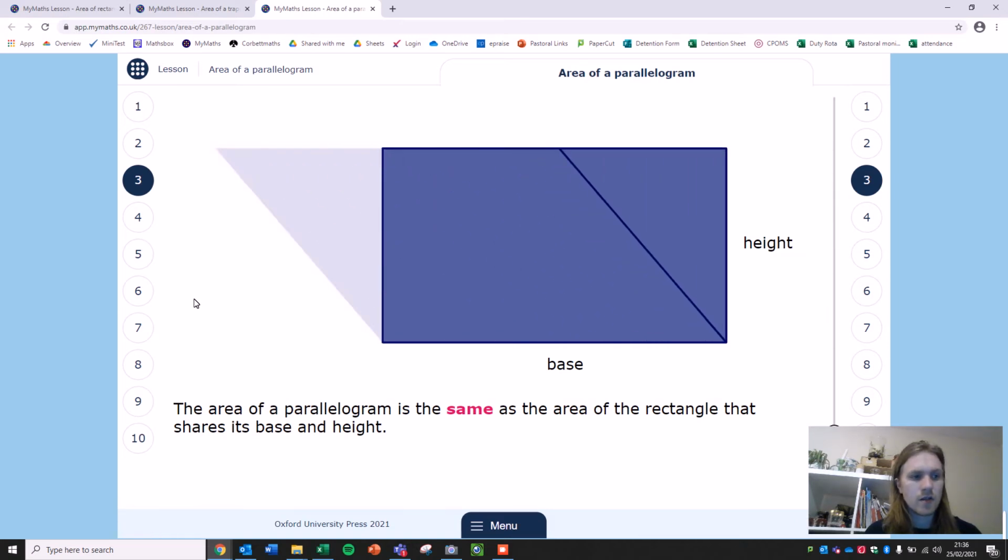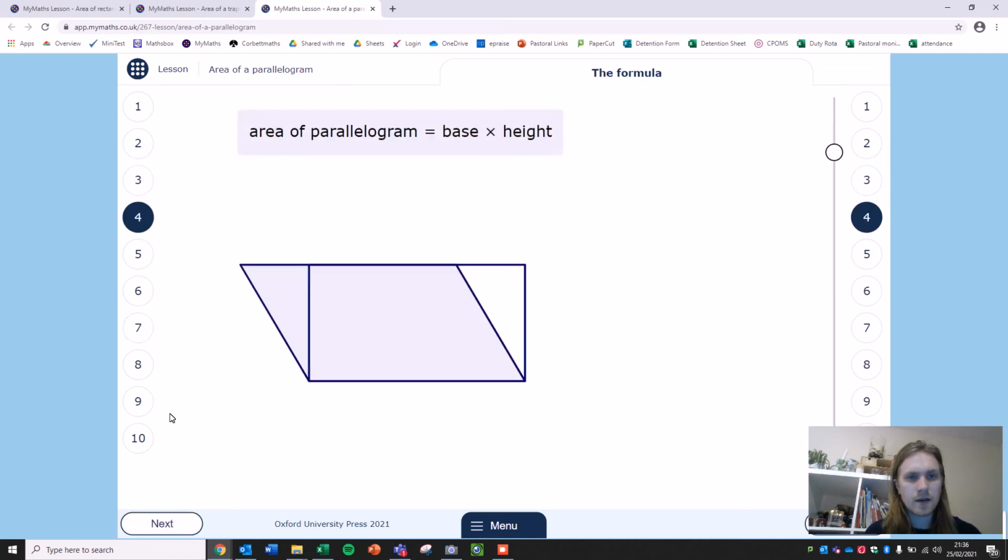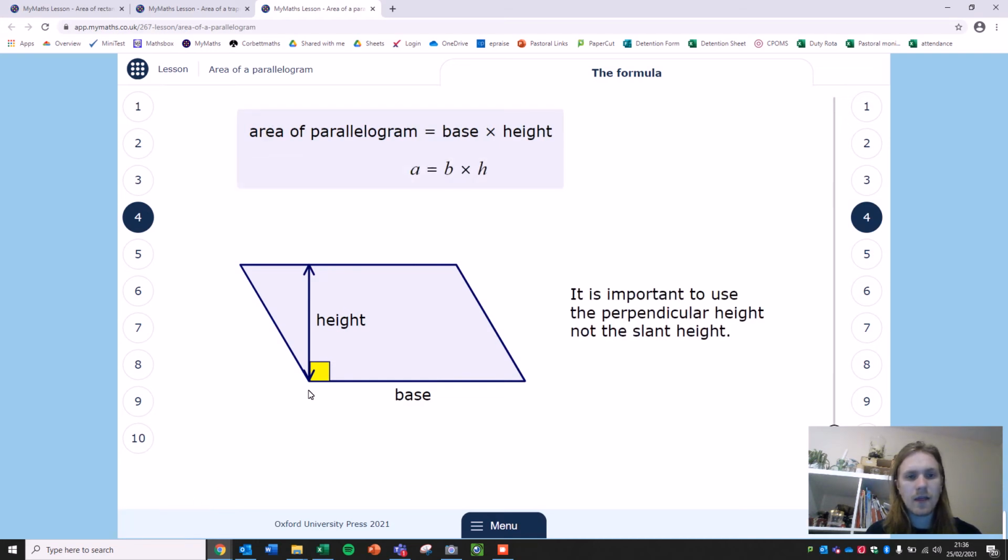So now we're going to see the note that we need to make. The area of a parallelogram is base times height, where the base and the height have to be perpendicular to each other. Perpendicular means at a right angle. So it's not just this length times this length, it has to be the base times the straight height, not the slant height. So do pause the video and make sure you make a note of that now. Little diagram and then the rule.